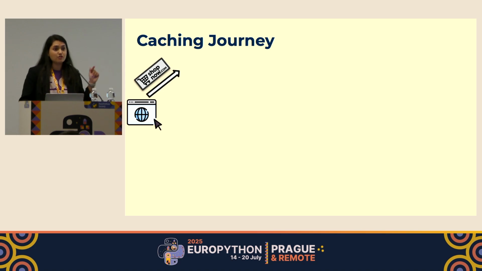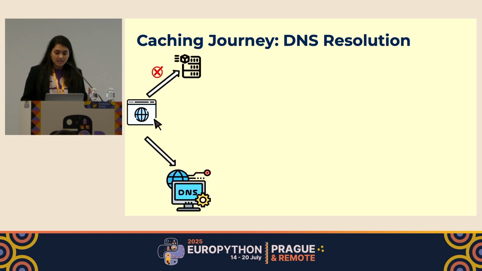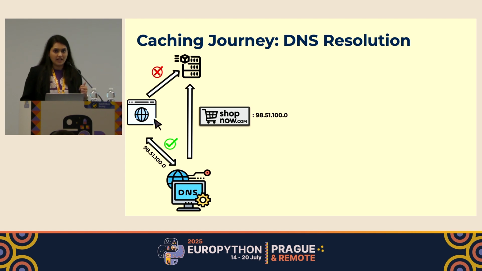Remember, we wanted our shopping cart from this website. Naturally, our browser will try to resolve the domain name into an IP address. But before going to the DNS server to do so, our system looks for the IP first in the DNS cache. If the mapping is already cached, it's a cache hit, we got the IP. Otherwise, it goes to the DNS server, retrieves the result, and caches it for next time.